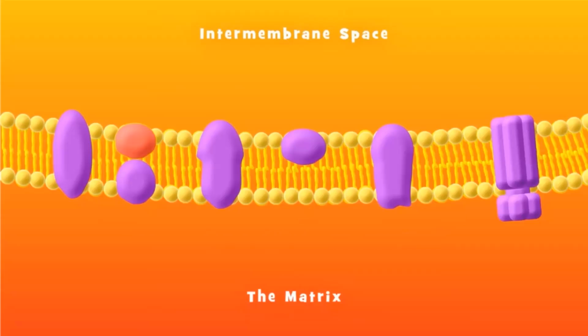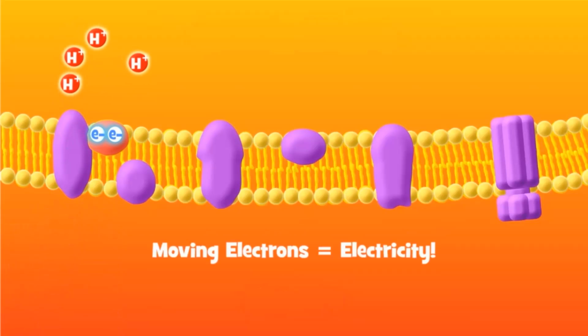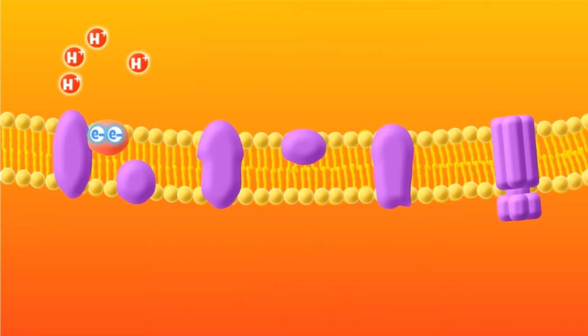Here's how it works. NADH, that electron carrier we've been making all along, delivers its electrons to the first protein in the electron transport chain. As the electrons move through this protein complex, energy is gradually released, and this energy is used to pump hydrogen ions, or protons, across the inner membrane, from the matrix into the intermembrane space. At this point, it might help to realize that moving electrons is electricity, so it should not be surprising that these electrons can provide the energy to drive these microscopic pumps made out of protein. They are basically natural electric pumps, created way before humans invented them, which is super cool.